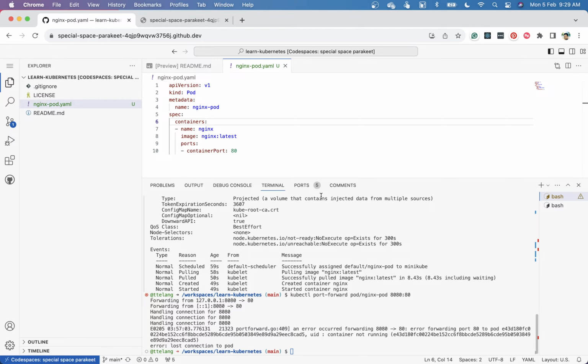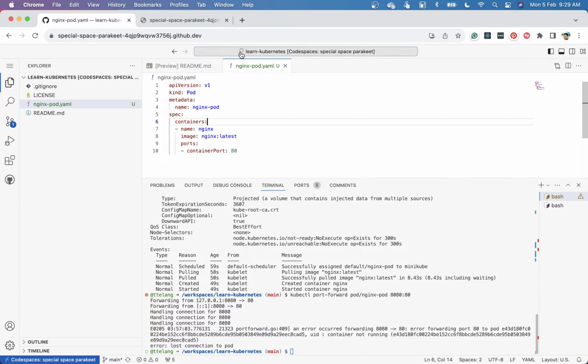Then there is metadata. Metadata is basically here the name of the pod or resource. And then you have a spec. Spec means specifications. It specifies the desired state of your Kubernetes. So you should understand that Kubernetes uses a declarative language.